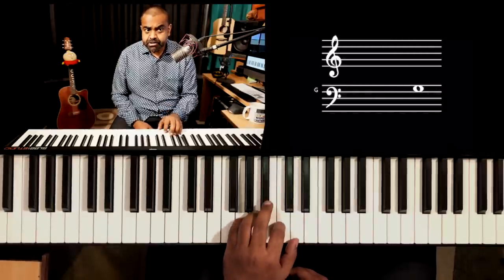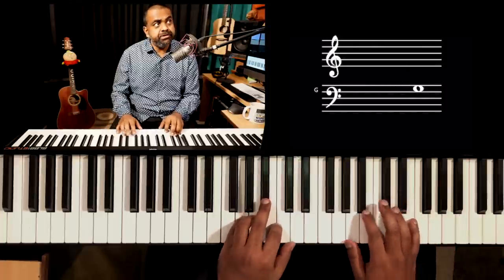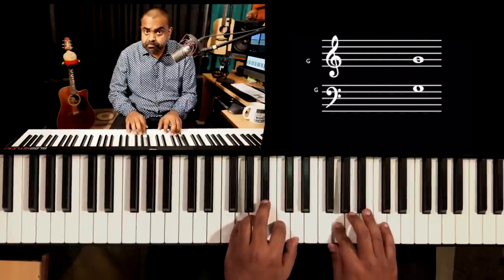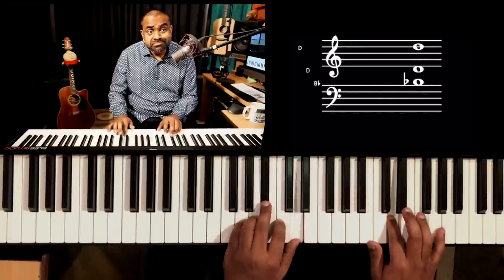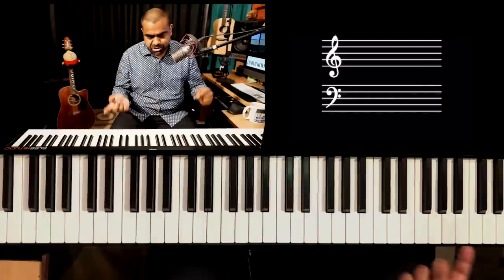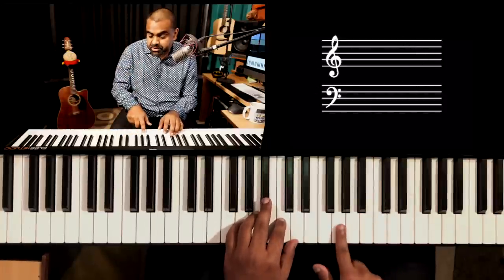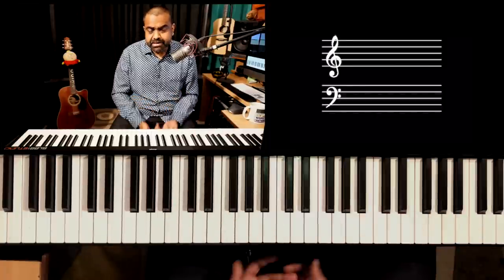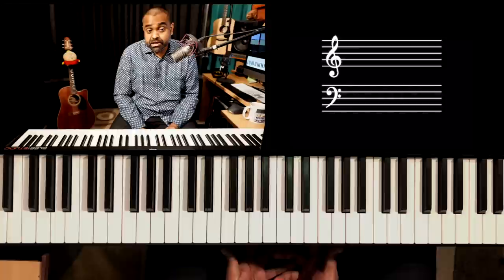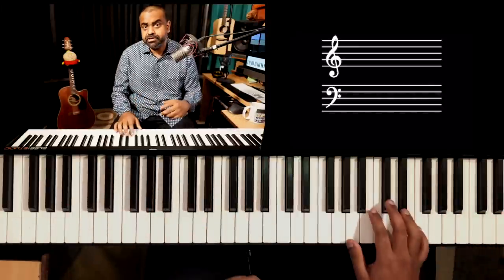And it's slightly tricky because the intention of getting this left hand Oom-Pah is to get the right hand to play a melody. Like maybe you do this. And the right hand's dynamic should not be affected by the left hand. The left hand's always going long, short, long, short, while the right hand can do whatever it should do. For example, I did the last one staccato there, but the left hand did not change. So it's also a great independence exercise. Independence is not only matching timing between the left hand and the right hand. It's also about controlling your dynamics, and dynamics is measured in so many ways, volume, and in this case, staccato and legato, which is a huge aspect of the piano.